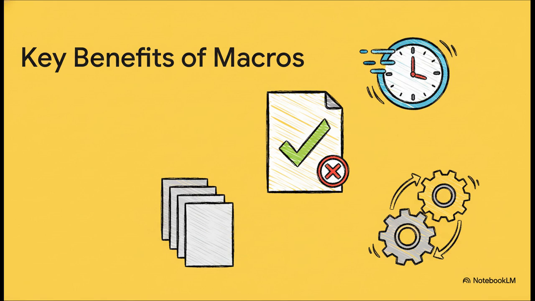And the benefits here are huge. It's not just about saving a few seconds. A task that takes you, say, 30 minutes every single day, with a macro that becomes a 1-second click. You get all that time back. Plus, you get rid of human error, no more typos or missteps, and everything is perfectly consistent. It frees you up to do the important stuff, the thinking work, instead of just being a button pusher.